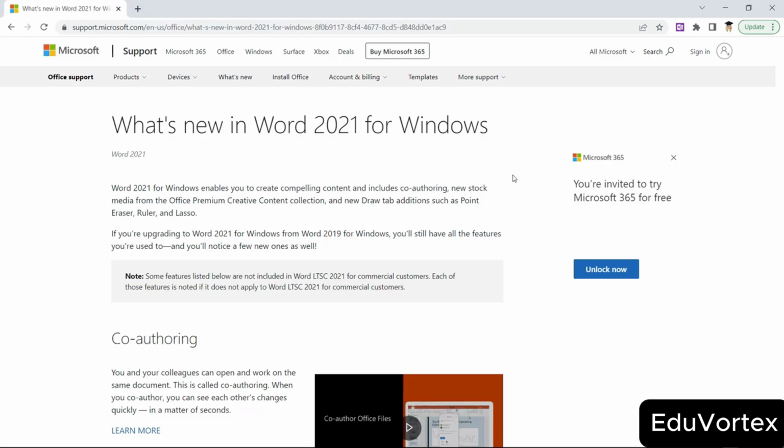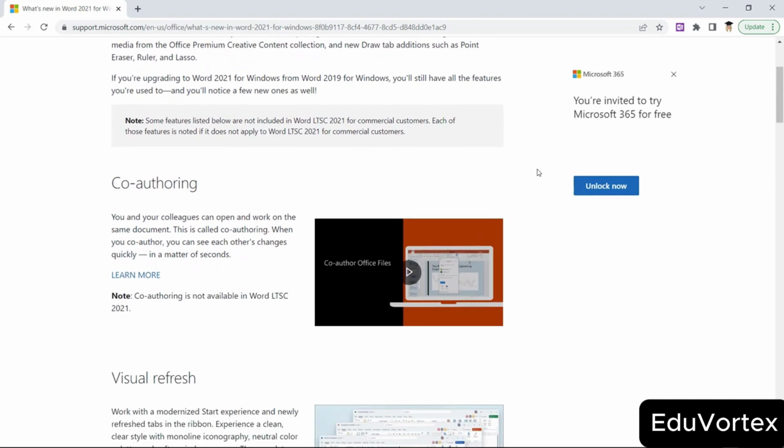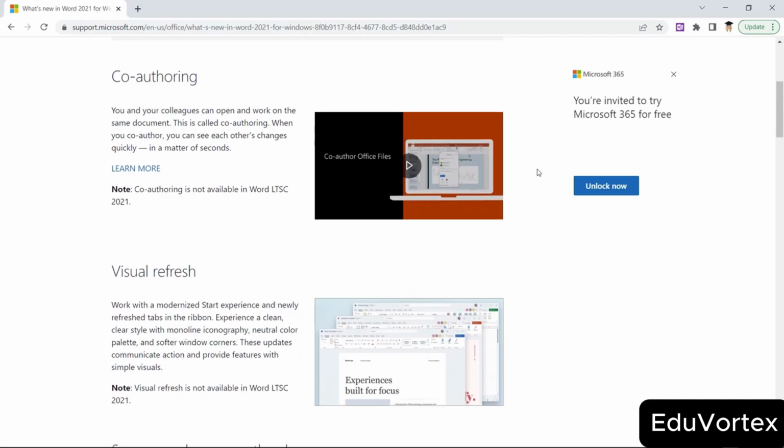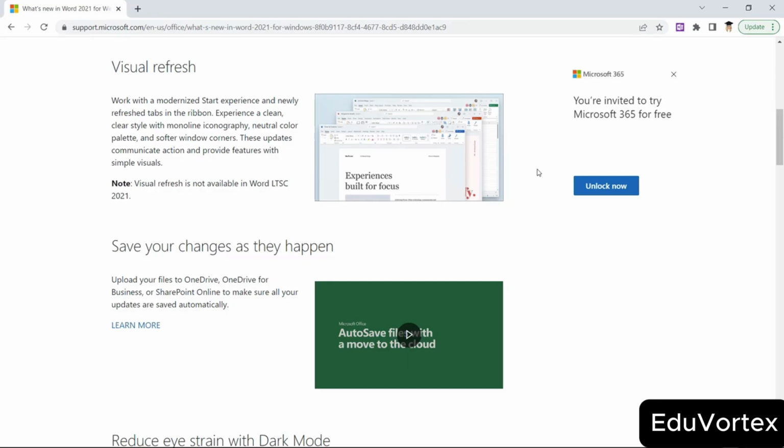Now, it might be that you're coming to this course after having used a slightly older version of Word, or maybe a much older version of Word. If that is the case, then I would definitely recommend jumping onto the Microsoft website and having a quick look at the What's New in Word 2021 page. You're going to find so much information here, which is going to take you through some of the main differences, the main changes since the last version of Word. And fear not, we will be going through a lot of these as we work through this course.